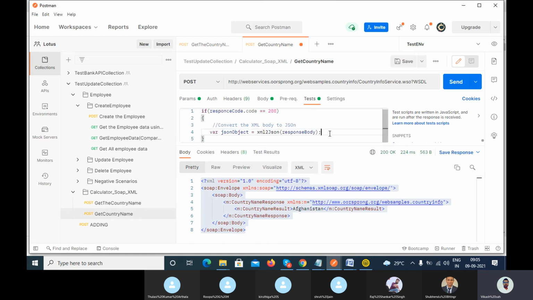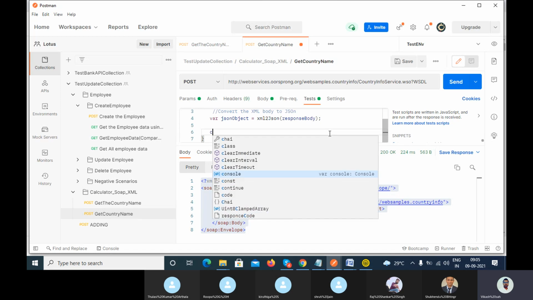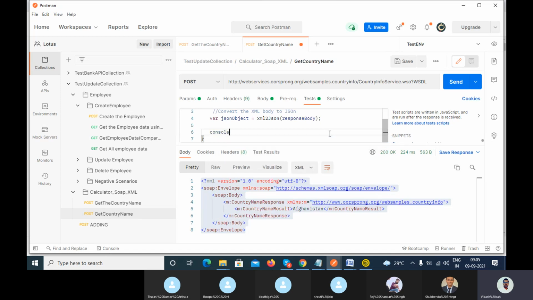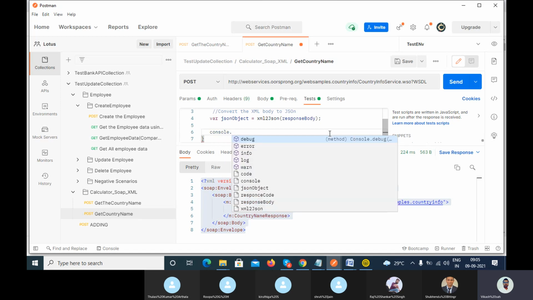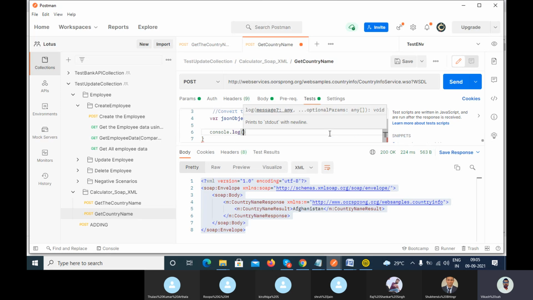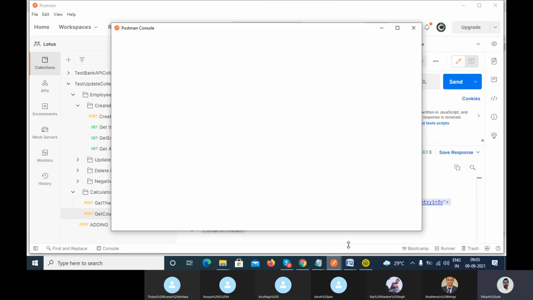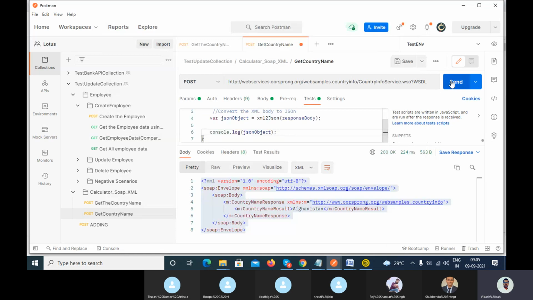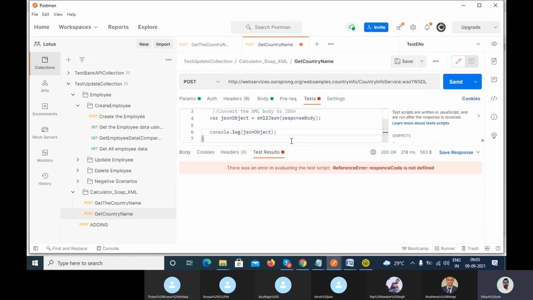Now if you console this thing to check the JSON object, console.log, and then you can use it here. Let me clear this board. Now let me call. What is the error? Reference code.